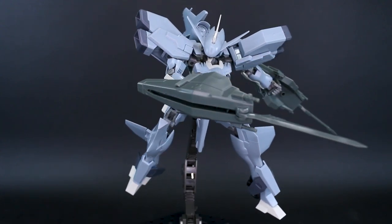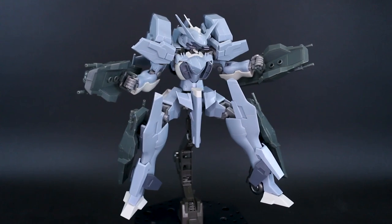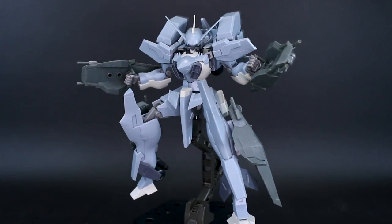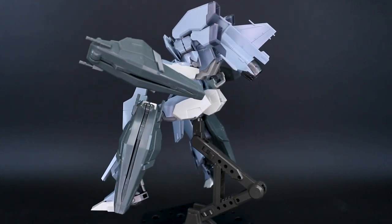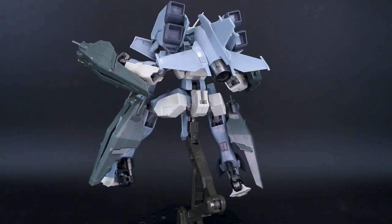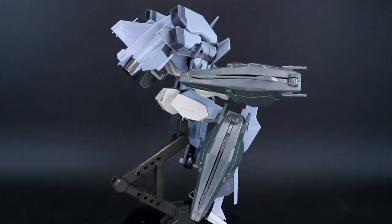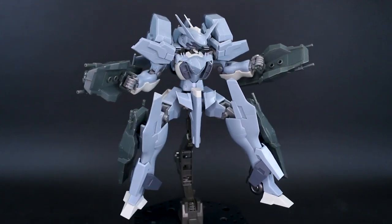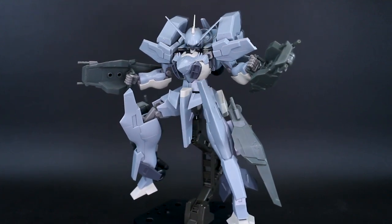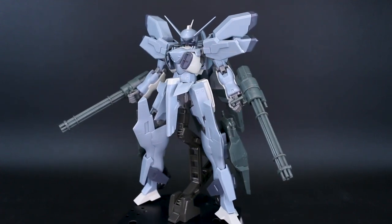Since I probably won't review the original Stylet kit separately, I'll say the Stylet in general gets a big thumbs up, and this Interceptor version especially gets a really big thumbs up. The color scheme of light grey and light bluish tones might find some people finding it a little boring compared to the bright blue of the original Stylet, but you could remedy that with painting. The color separation on the kit overall is pretty good. The Extend Arms shield/blade weapon parts are all one color and would benefit from a little painting to bring out the detail.